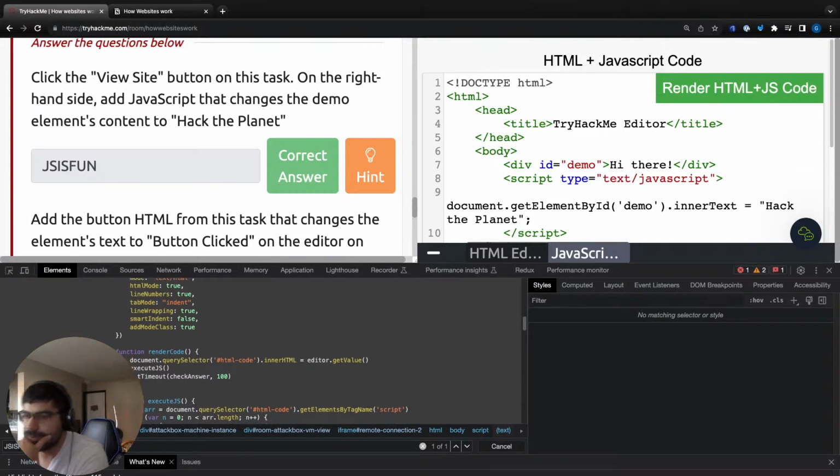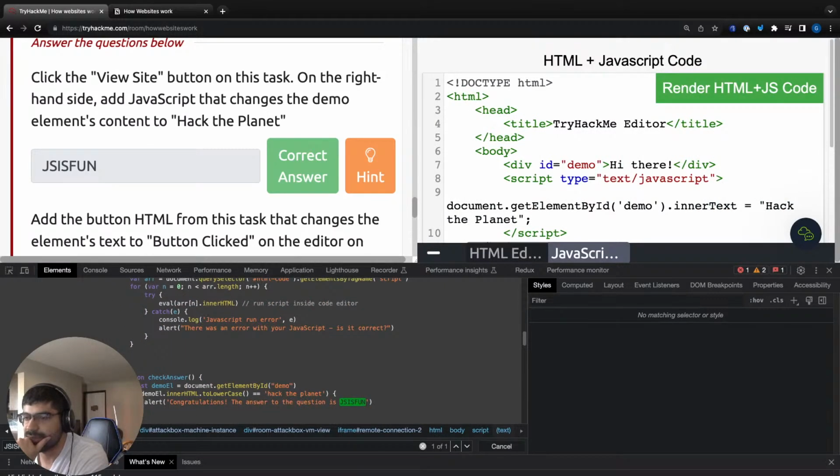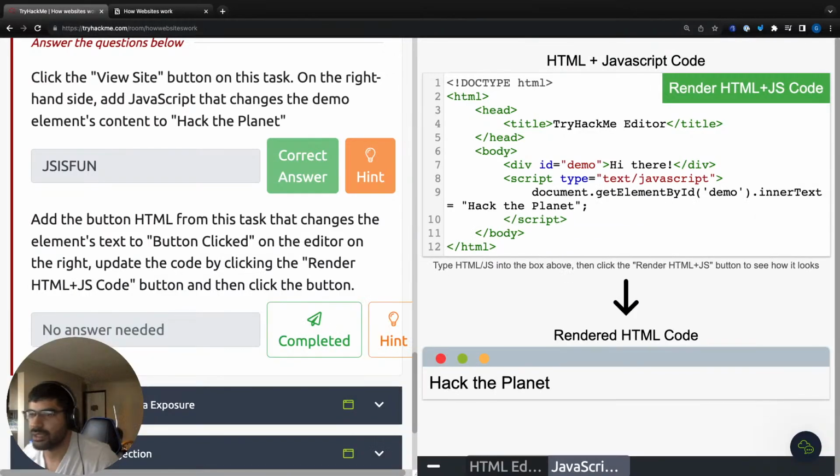Here I will show you. So you see here, JS is fun. So check answer: get the element, if the inner HTML lowercase equals this, create an alert. So I don't even have to do that technically, but just something fun for you to look at once you do this.